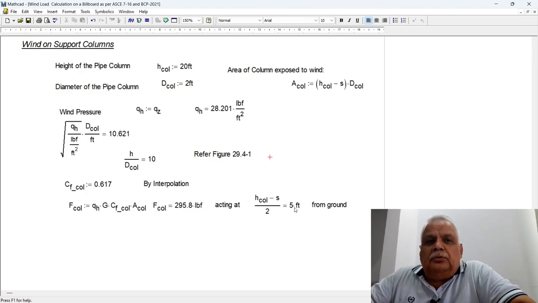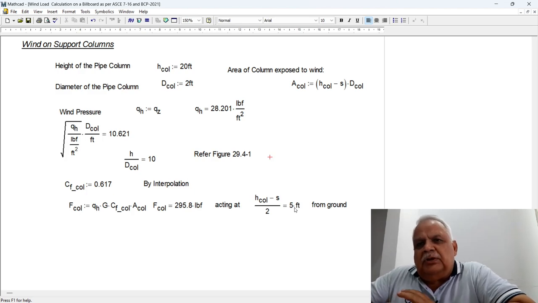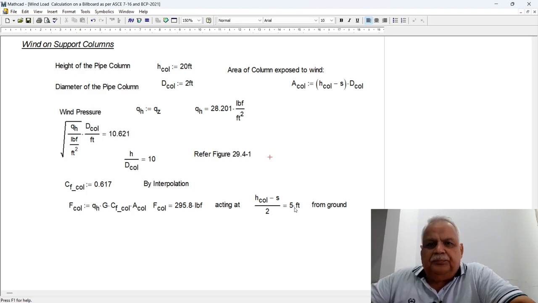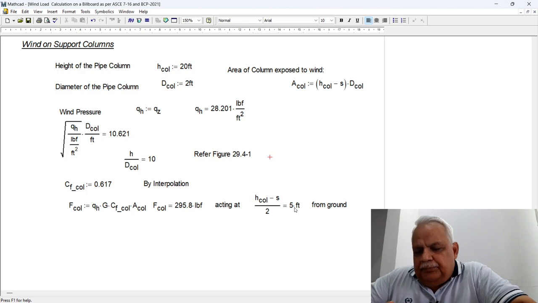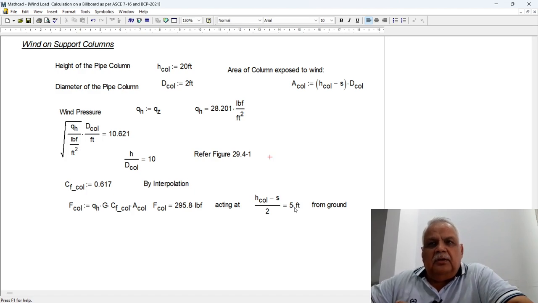But these forces should be applied properly. Number one is stability of the billboard as a whole. So these forces will give you an idea or are needed to calculate the overall stability of the billboard. That means you have to design the foundation of the billboard accordingly, you have to design the anchor bolts accordingly.